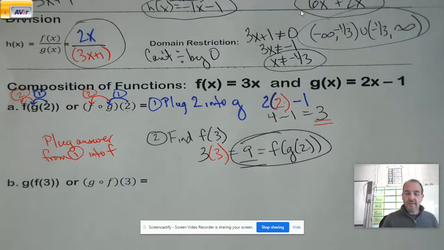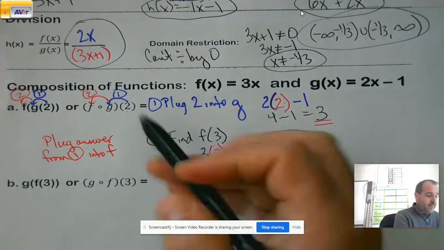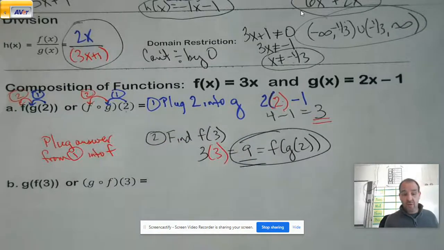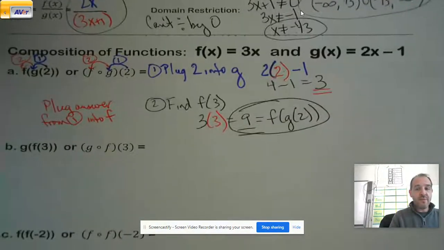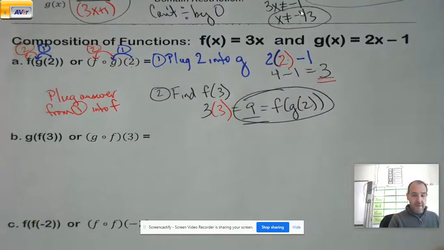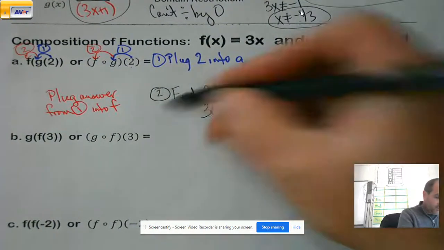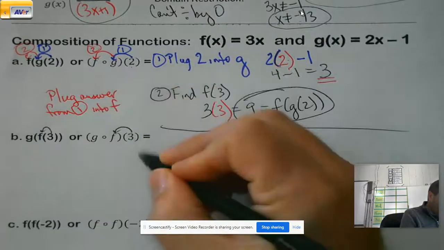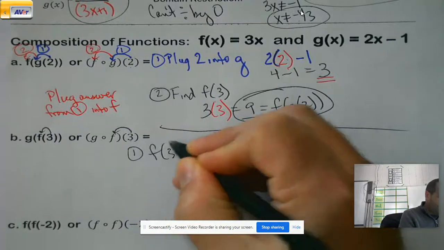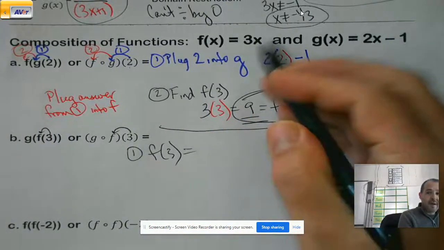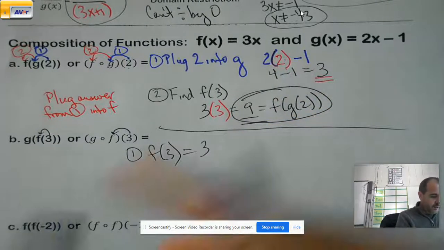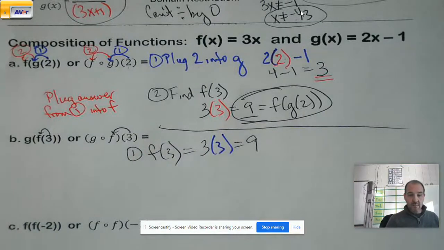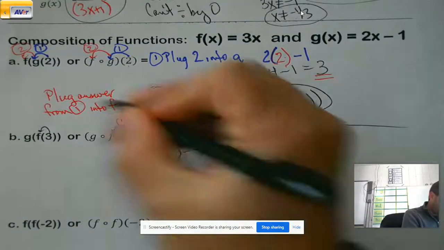Ooh. So it's like doing 2 problems in one. But you move from right to left. You work your way backwards, no matter which way it's written. And really the only thing we've got to be careful with on these is making sure we're paying attention to the order the problem's given to us in. So like here, job number 1, 3 goes into f. That's my first job. So here's my f function. Like, dang, Hardy, 3's showing up a lot for that. It is. So f of 3 equals 9. But that's not the answer. That's only the first part.